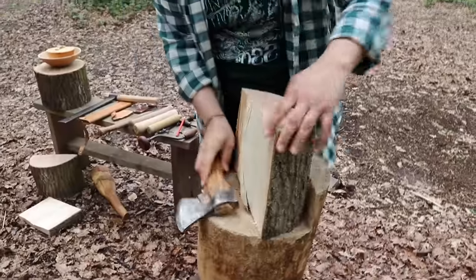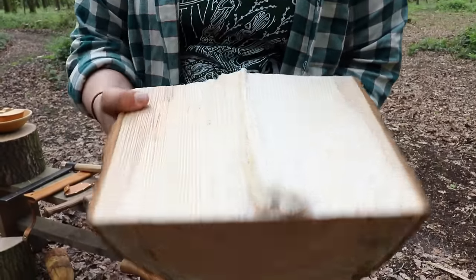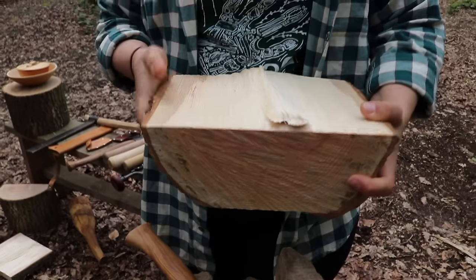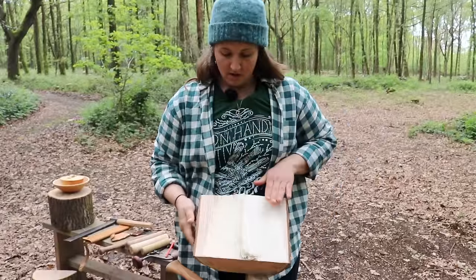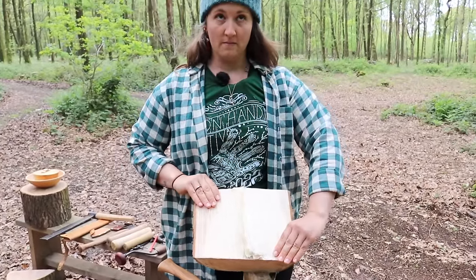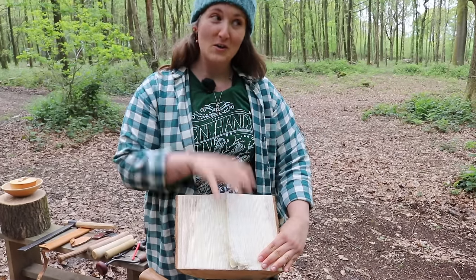Okay, so here, if you see in this direction, this is pretty flat, hill, and then flat. So I just want to get rid of this middle section. A lot of times trees are quite twisted as they're following the sun throughout the year. They kind of rotate and spiral around. So what you'll usually have are two low corners and two high corners, which is interesting, I'm realizing now that it's always the same corners, which means they're probably all rotating the same way.